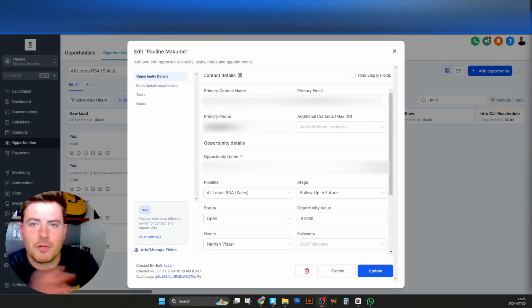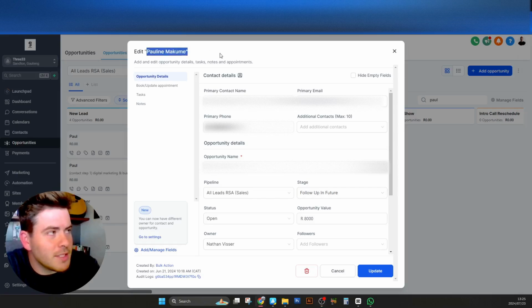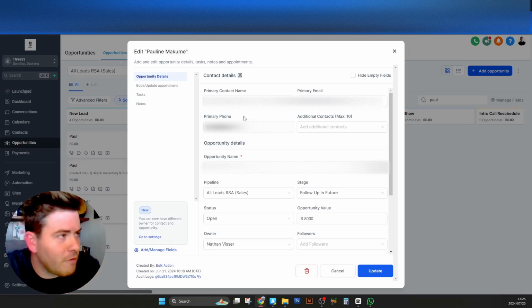Okay, I want to show you quickly how to use, or maybe a walkthrough on how to use the pipeline under Go High Level. This depends on the sub account that you are in. Nevertheless, we are inside an opportunity card. Inside this opportunity card, obviously there might be some more details here at the top depending on how the ad or the automations have been structured in the workflow.